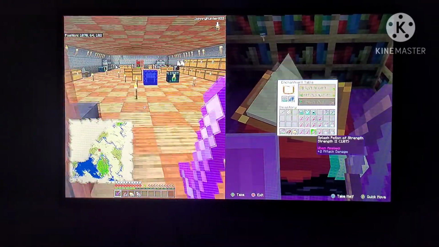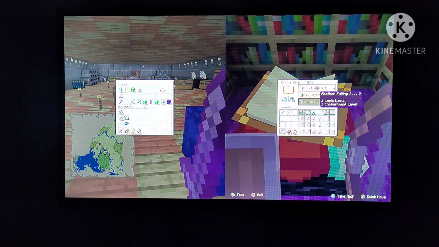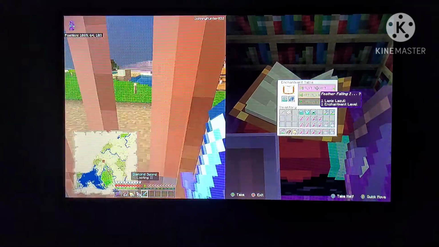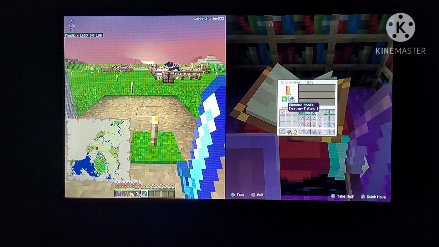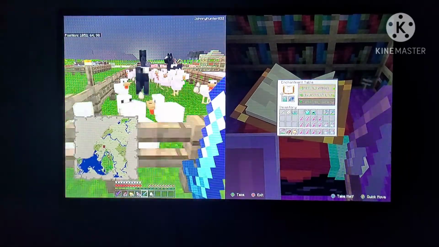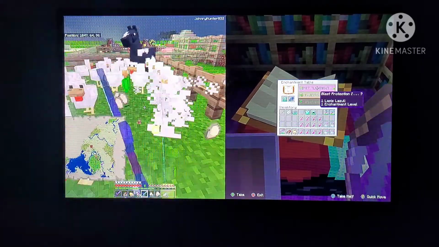I know, the enchantment system sucks. Would feather falling be good in the fight? It doesn't really knock you into the air, as far as I remember. It sometimes does, so okay, fine. Feather falling will be a good enchantment to have. Don't worry, guys, I'll make sure he has better stuff in the future. Blast protection. So I have to kill some chickens, really.